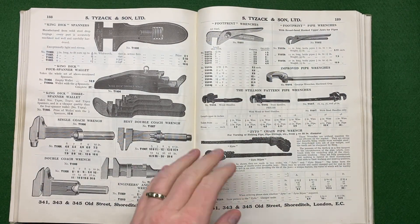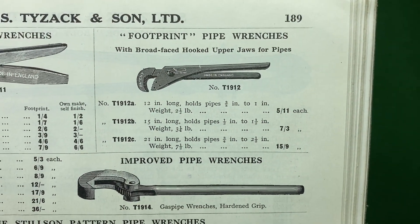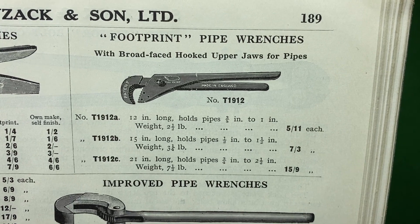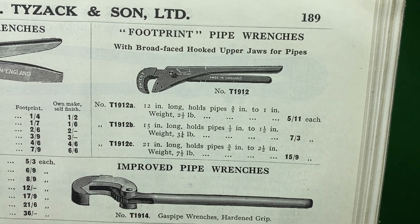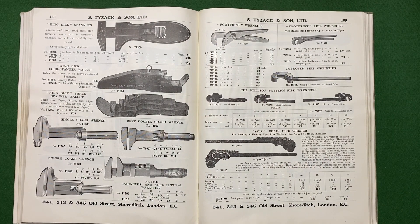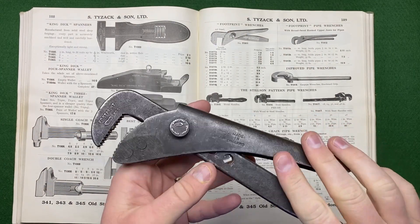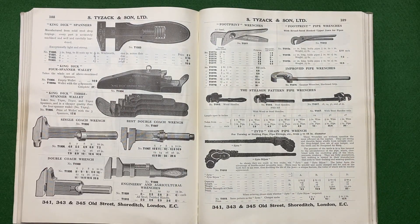Here's the first book I bought, and it's got some really interesting wrenches. This one here — my buddy Nash Rathbone has got one of these — it's a Footprint pipe wrench, very interesting because it has a bent head. Looks like they made it in three sizes: 12, 15, and 21 inches. Nash has the 12-inch version. You do see the common type quite a lot, but you don't see them with the oval jaw — that's really nice.